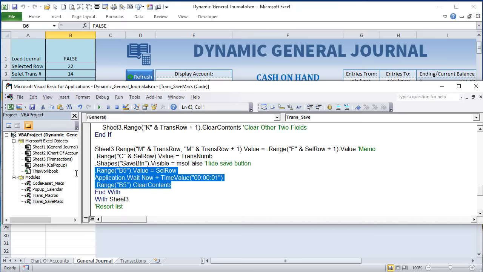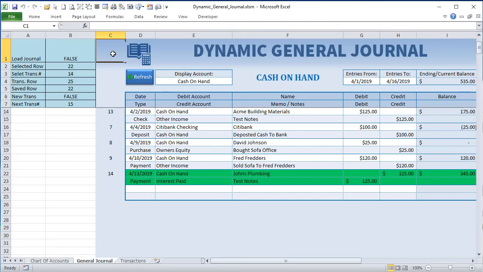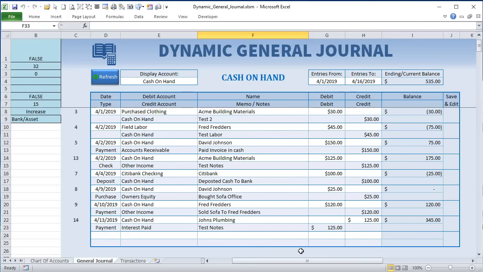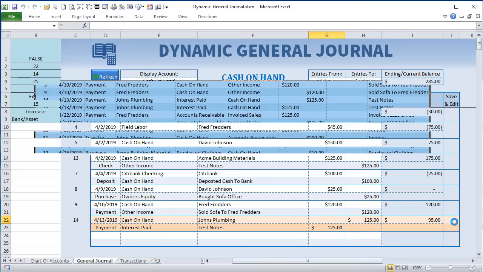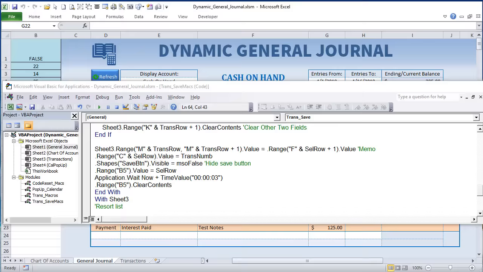So if I were to take this and make it 3 and we save the transaction, let's clear it out just so we know. Let's say we made a change here and we want to save those changes. Let's go ahead and click it. Now we're going to see the green last a little bit longer. That's 3 seconds. You can easily change that. Maybe I'll make it 2. I think 3 is a little too long and 1 is a little too quick, so 2. But you can change this to the number of seconds that you want the green to show up to show the user that it was saved. As soon as we clear the contents, the green conditional formatting no longer shows, and that's it. So there you go.